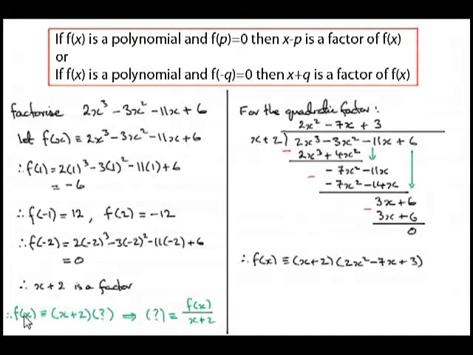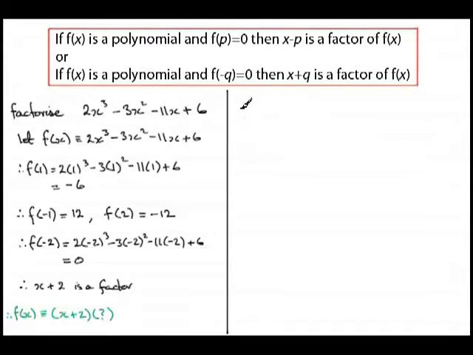And I showed you that if f of x was identical then to x plus 2 times another factor, this factor could be found by dividing f of x by x plus 2, and we did it here. And it's at this point that I said to you that there was also another way that we could get this quadratic factor. So that is the purpose of this tutorial, to show you the alternative way. So what we'll do is we'll just remove this version here and I'll talk you through the next version.